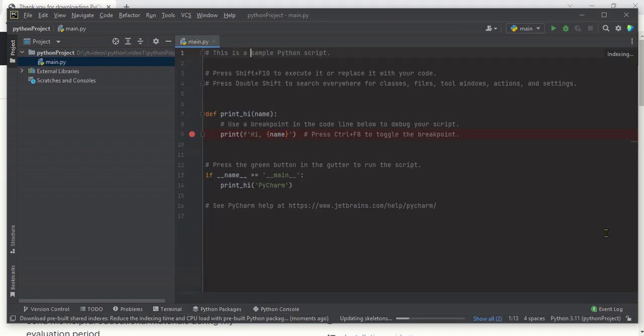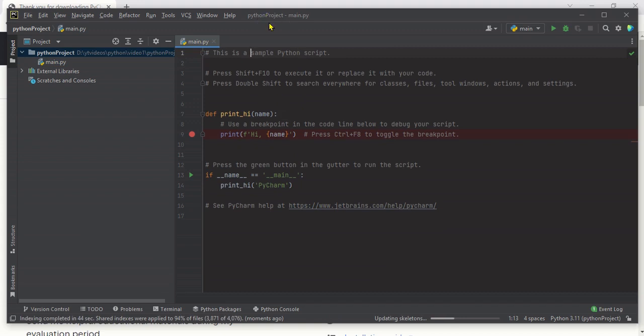Right now, this is the first screen that you will see after the initialization. It's now ready to accept a Python program, so you can write your Python program here. However, to make it simple, we don't need this code right here. As you can see, the name is main.py. That's the name of the program. The name of the project is Python project here.